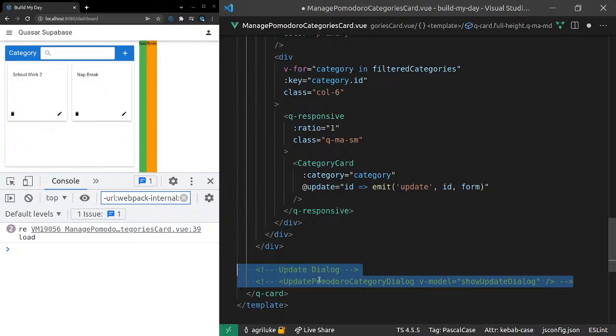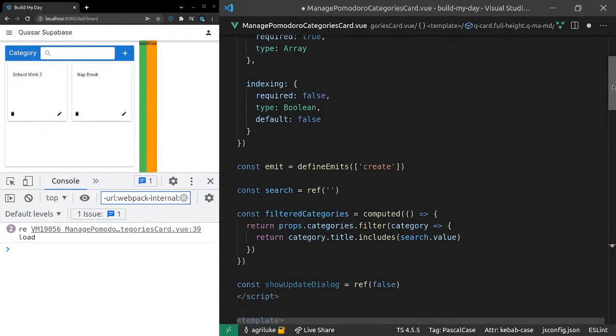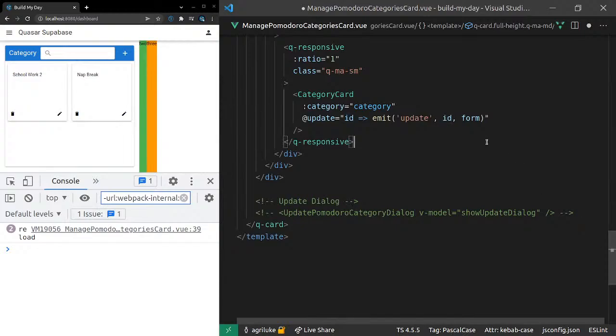Alright, maybe this needs to be sent further up the chain, because this has actually got no way of getting the Pomodoro category that needs to be updated. And you could put that on this component, but now I would argue if I did that, this component has too much knowledge of... Yeah, okay, I need to take a break.